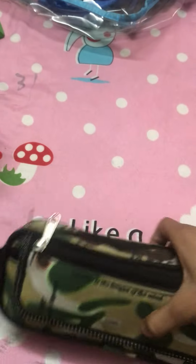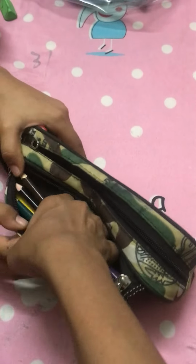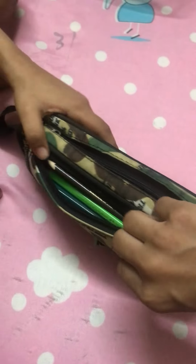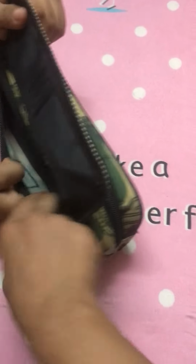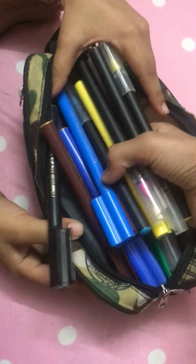Keep it that side. Now I'll show you this pouch. Okay, so this is what I take to my school. So this chain contains all of the pencils I have. So I have so many pencils over here. They are colored pencils. I don't keep anything over here till now, but I am going to think of something to keep. Now for the big chain. And here I have brush pen, sketch pen. And now let's move to the next thing.